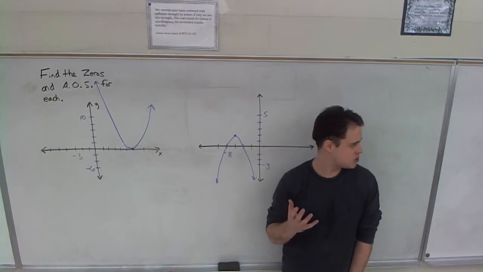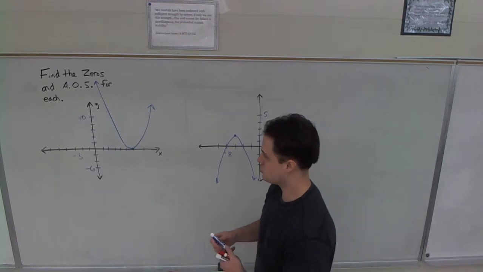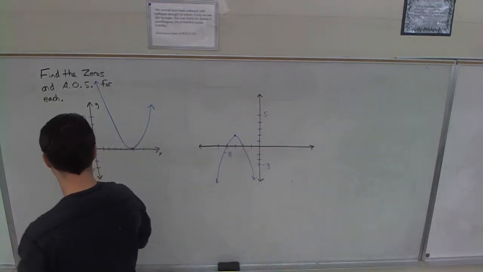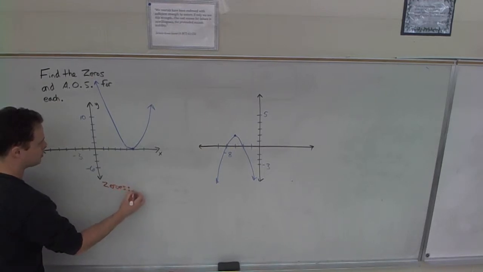It's kind of a rare case, but actually it's a really important rare case. And we'll study that a little this year and a little next year. So for the zeros, I think we can already go ahead and write that down. There's just 1 on this, 6.